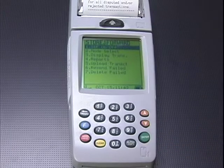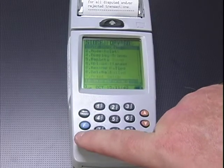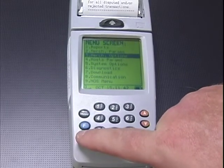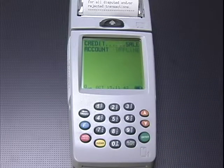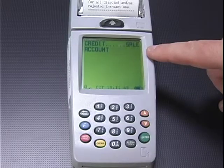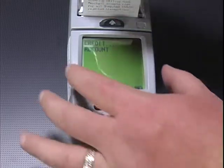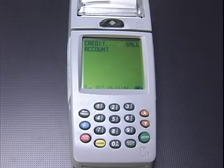The wireless terminal will warn you that the merchant accepts all risks with this transaction and then returns to the Store and Forward menu. Press the red Cancel menu key 3 times to get back to the Credit Sale Account screen. The screen now flashes Offline. This will alert you that you are offline and in the Store and Forward mode. The terminal will remain offline and in the Store and Forward mode until you run your batch settlement report at the end of the day.